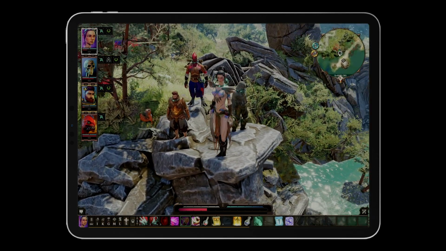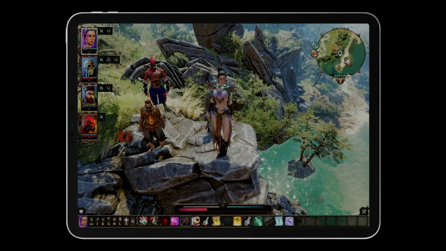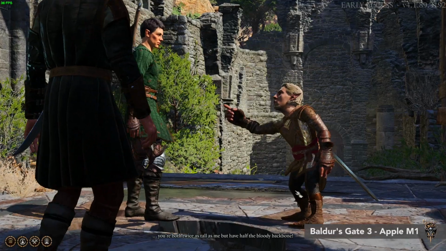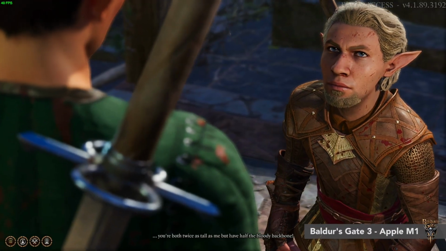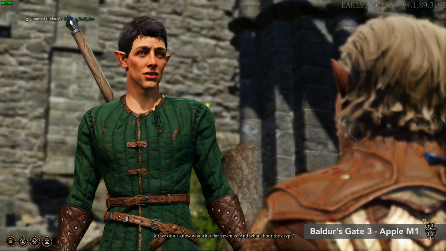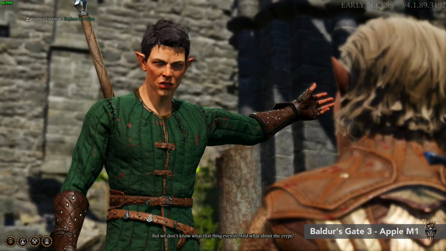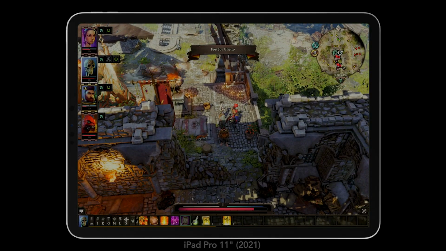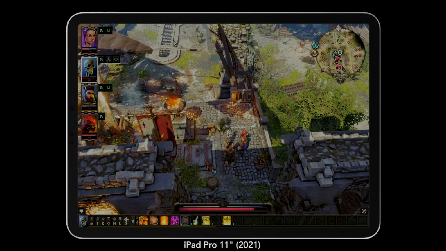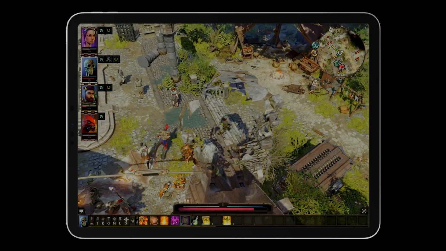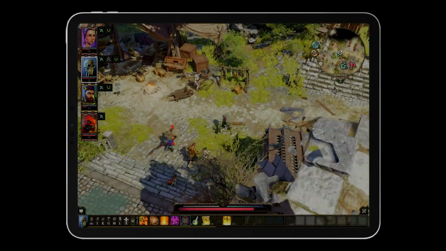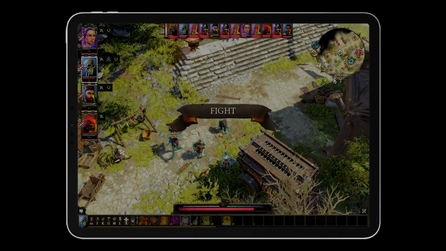Divinity Original Sin 2 is still one of, if not the best RPG out there. It may not have the incredibly detailed, interactive cinematic dialogue conversations that you see in Baldur's Gate 3, but it still has unbelievably beautiful environments that you can explore across open-world locations, and the graphics of these locations go far beyond anything previously seen on iPad.